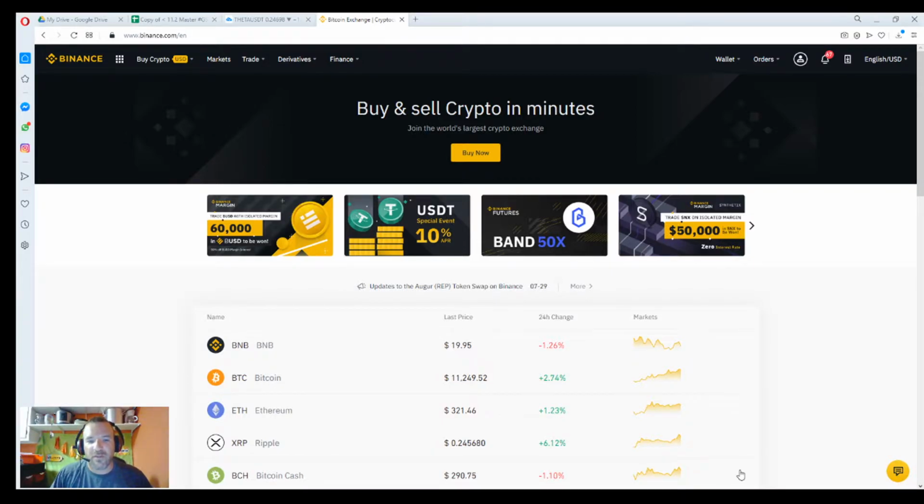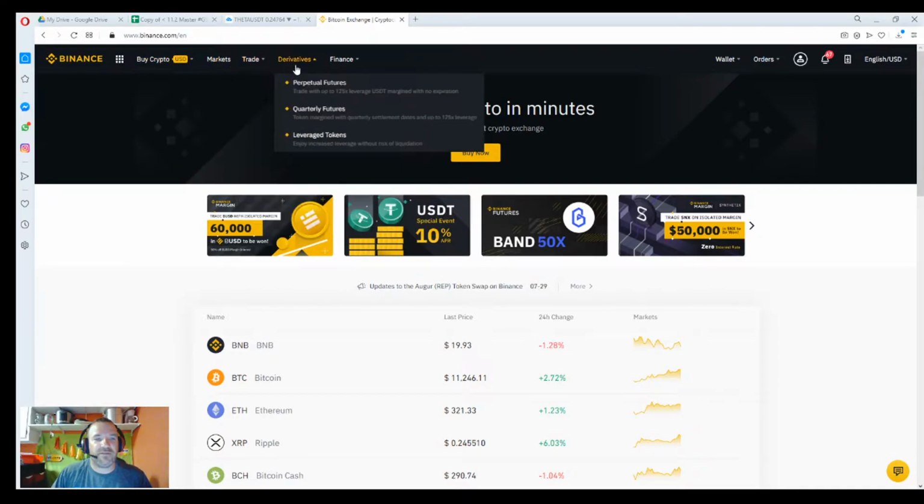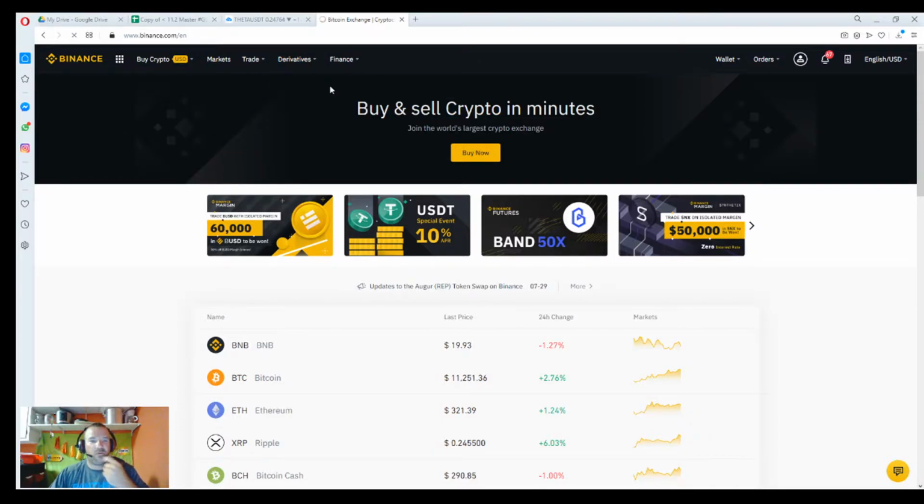let's start with our Binance screen. We're going to be doing our futures trading in Binance. So what we need to do is log in. I've already logged in. This is the screen you're going to have when you log in. You got all these different options at the top. All your leverage trading, which is what this video is going to be over. Leverage trading will be in the derivatives section. So you got markets, trade, you just do basic trades, and then you got derivatives. Perpetual futures is what we're going to do. So I'll click on perpetual futures.